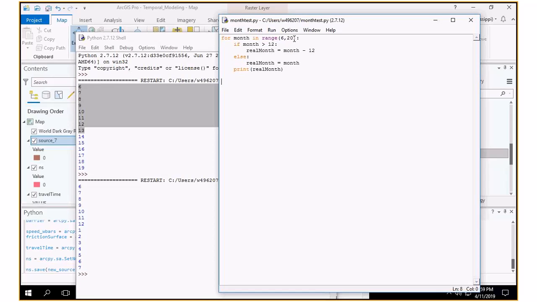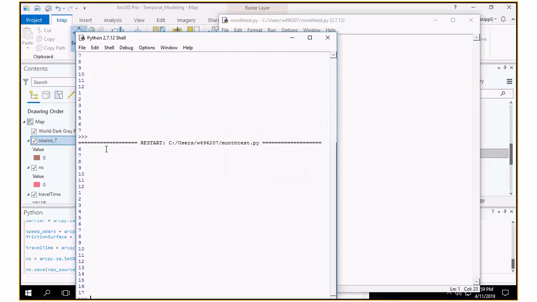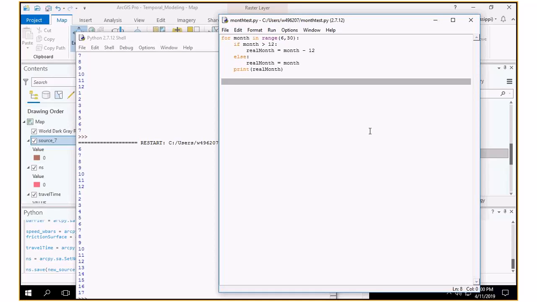Now, what if I did it to 30? Would this work? Is that going to work? It's going to get up to 15, 16, and 17 down here at the very end, right? Or sorry, 13. 13's bad, 14's bad, 15. All those numbers are not going to work. There is a way to do it.